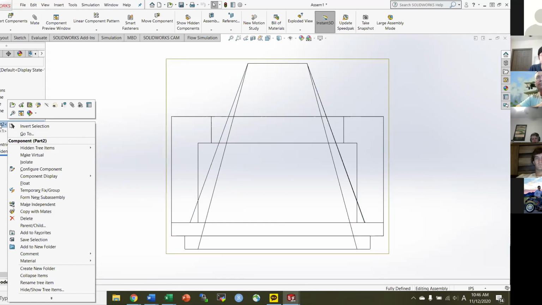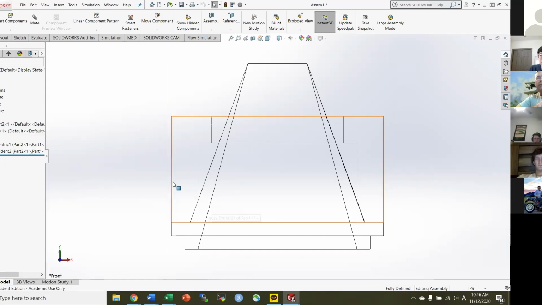You can right click on it, and then there'll be an option to open part. If you click on this, it'll direct you back to the part page. And then you'll be able to adjust the sketches there. And if you adjust the sketch there, it'll also adjust this assembly mode here, so it'll automatically do it for you. It'll take some time to update, but this is how you can go back and forth with the part and assembly model of it.